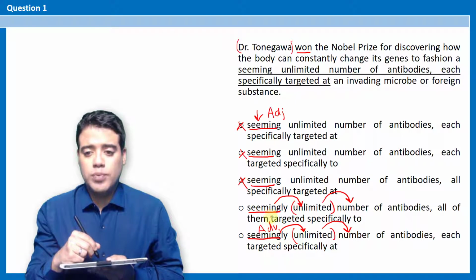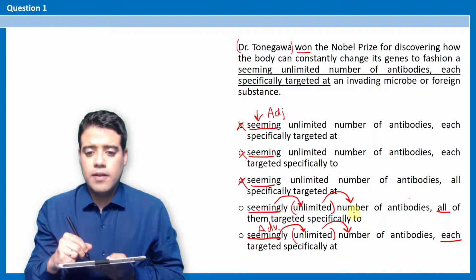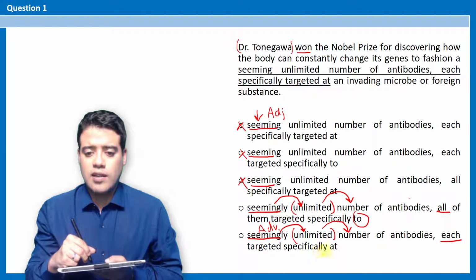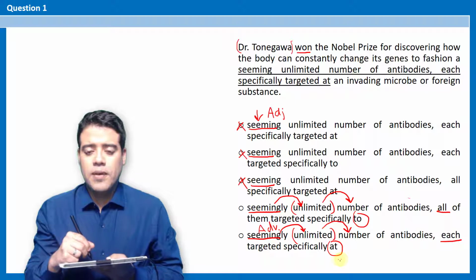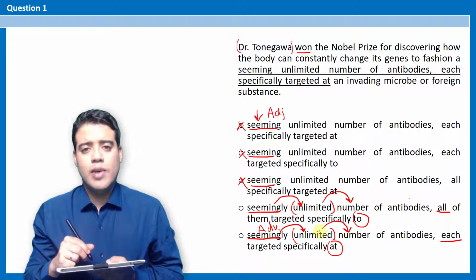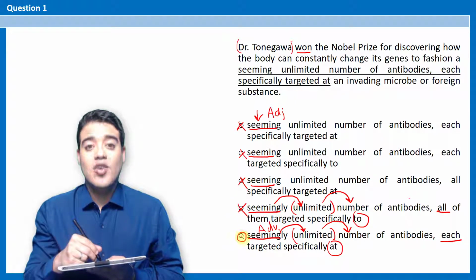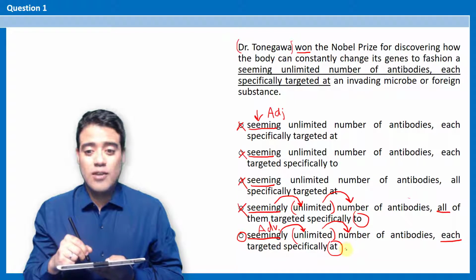Now between those two, which one is better? Look for other differences. You have all versus each. You also have at the end targeted specifically to versus targeted specifically at. Well, this is an idiomatic issue. Do you target to or at? And the right answer is at. You always target at. You never target to. Be careful. So that's the correct idiom.